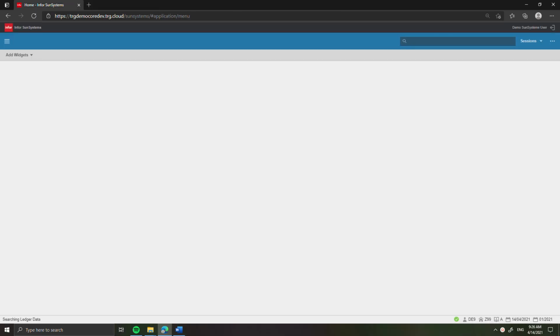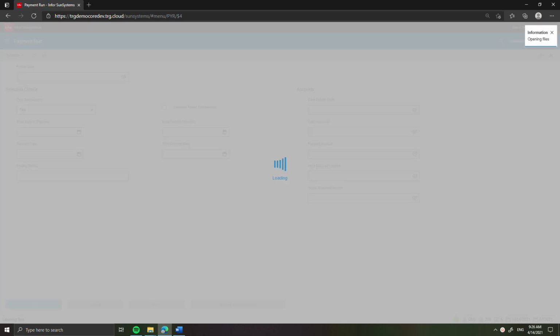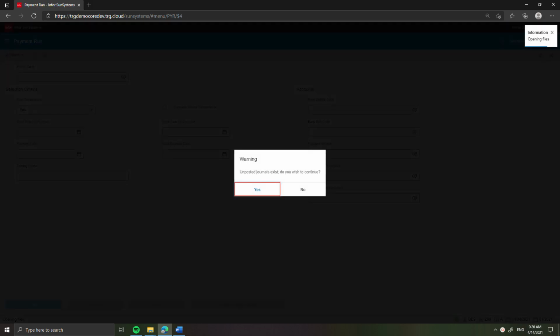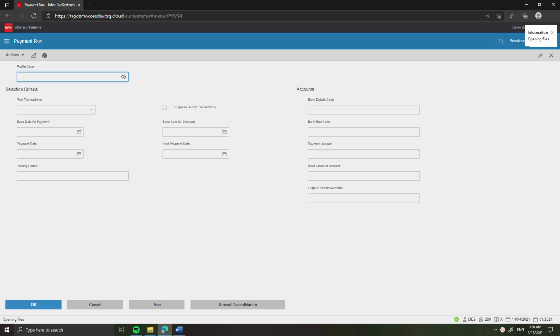Repeat the steps of running the PYR function with the post transactions criteria yes. In the action box, enter PYR to go back to the payment run function, then press enter. Click yes on both warning messages, unposted journals exist and unauthorized journals exist.